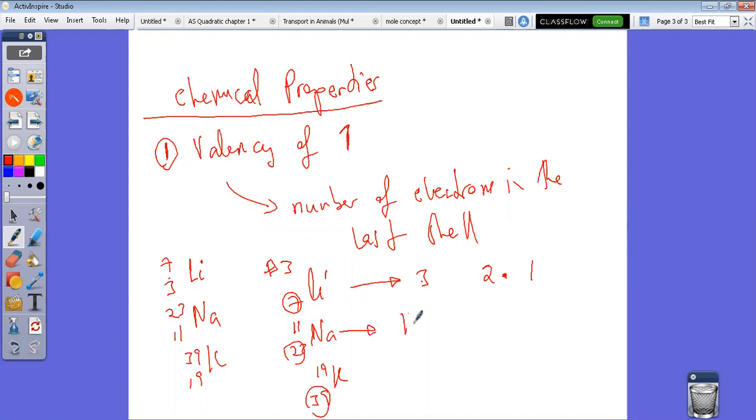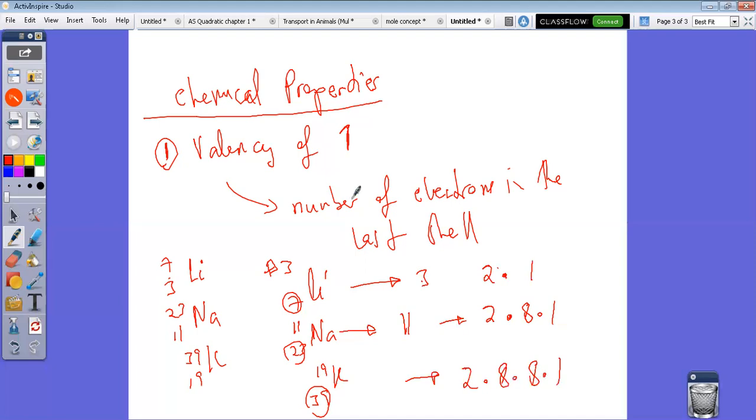Let's go to sodium. Sodium has got 11 electrons. First shell always occupies 2, second shell a maximum of 8, and the last third shell takes the remaining 1. 2, 8, 1. Can you see that? Let's go to this one. So it is 2 shells, 3 shells. Now this one, 2, 8, 8, 1. Clear.